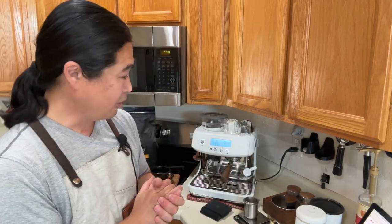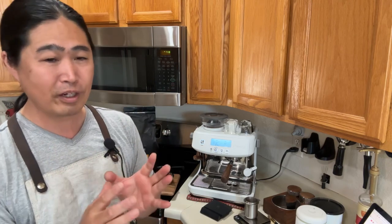So Express is about $750. Breville Barista Pro is about $850, about $100 more. And then the Impress is about $879, so you are pushing about $900 for that coffee machine. Goodness, that's only a $50 difference. By the way, if you are thinking about getting the Impress, let me know in the comment section. I'd love to hear your thoughts on the Impress. I know a few of our friends made reviews on that. Kyle did, and Lance also did a video on the Impress. How many of you are thinking about getting the Impress over the Breville Barista Pro?